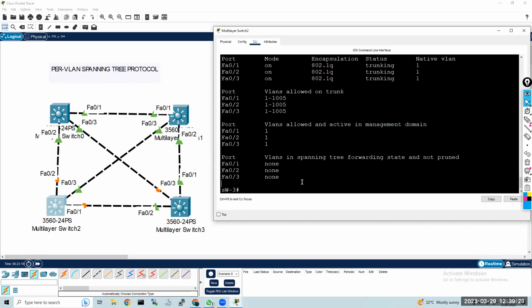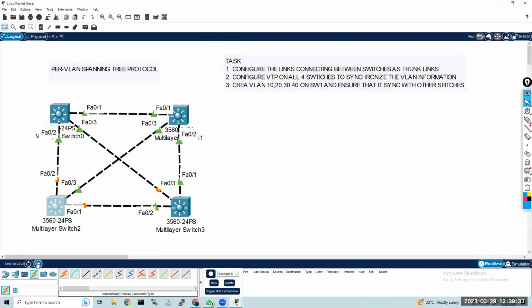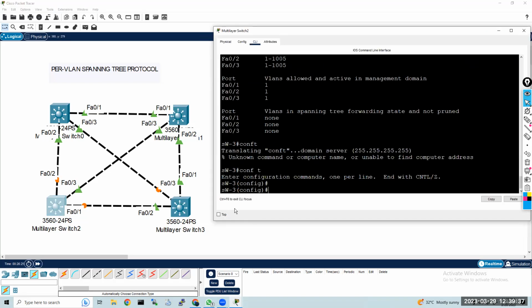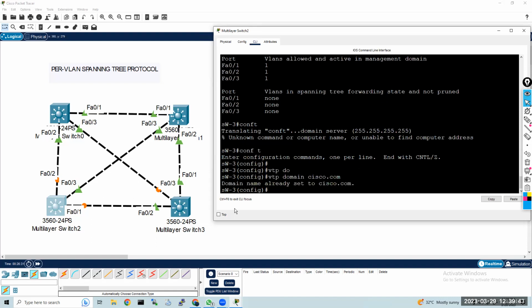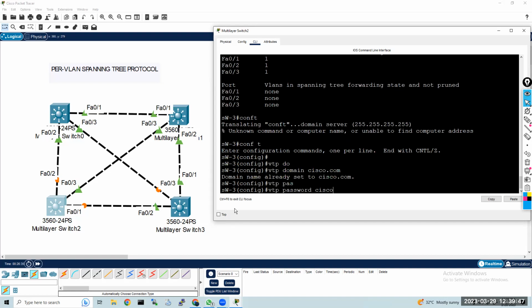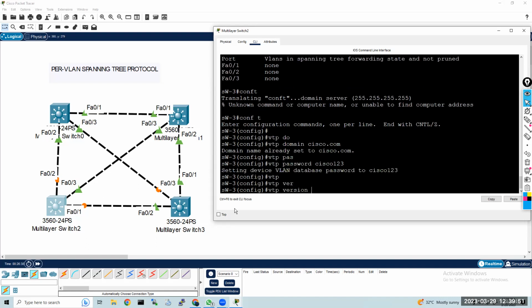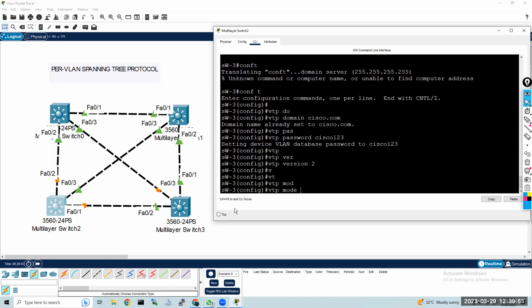And this is our last switch. So VTP domain cisco.com, VTP password Cisco123. Okay, VTP version 2, VTP mode client.